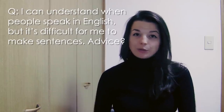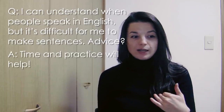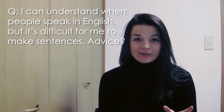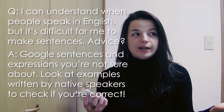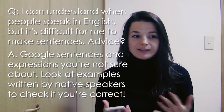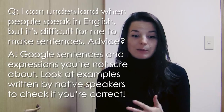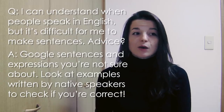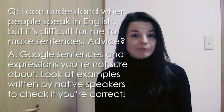I think that this just comes with practice. Honestly, it's difficult to do, but I know that there's not always a person that you can ask for help. I will tell you a secret: when I don't have confidence with something, when I don't know how to answer something, I Google it. I put quotation marks around the phrase I'm trying to make and then I search Google for it. If it's there, great — that means I can use it. Maybe thousands of people have used that phrase. If there are no results, then I've probably made a mistake somehow. That's maybe one good way to help you build phrases by yourself.